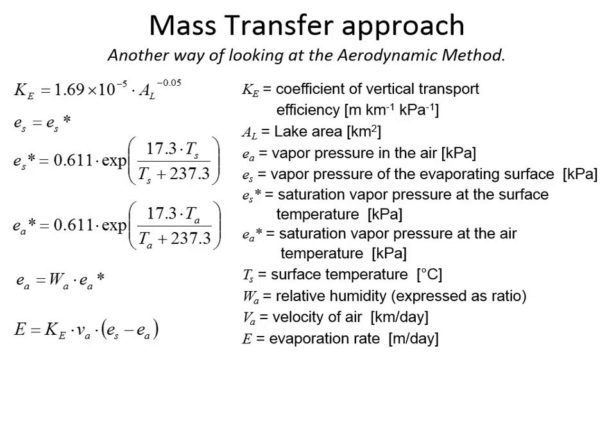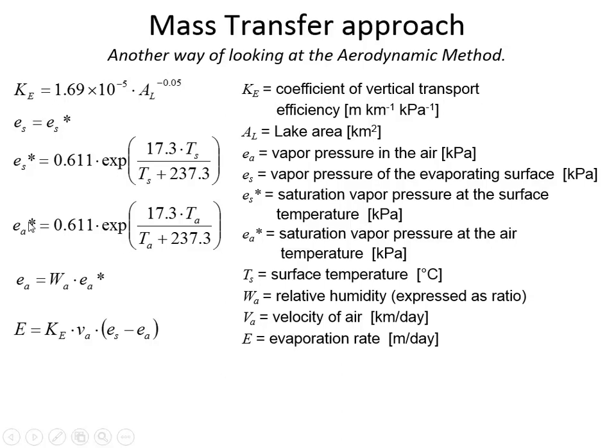And another thing that your book sort of falls down on is this equation where you can calculate the saturation vapor pressure at the surface. This same form of the equation can be used to find the saturation vapor pressure for the air. In fact, this equation isn't shown explicitly in the text, but the truth is that you can substitute the temperature of the surface and find the saturation vapor pressure at the surface, but you can also use the temperature of the air and find the saturation vapor pressure in the air.